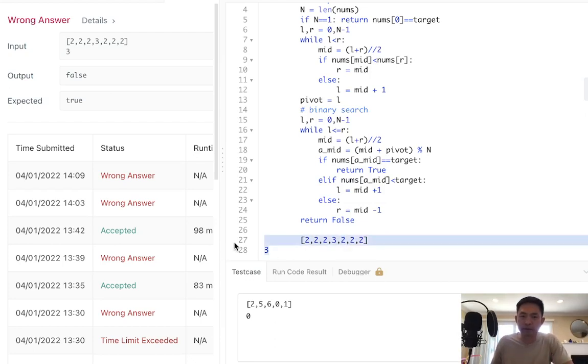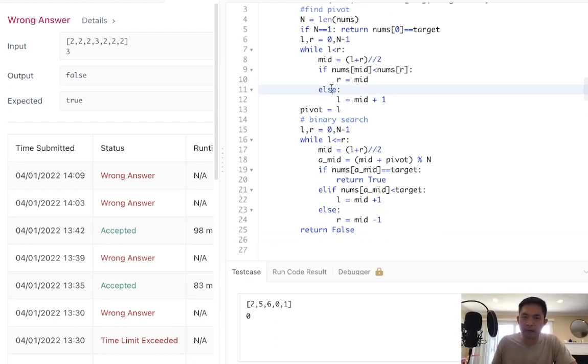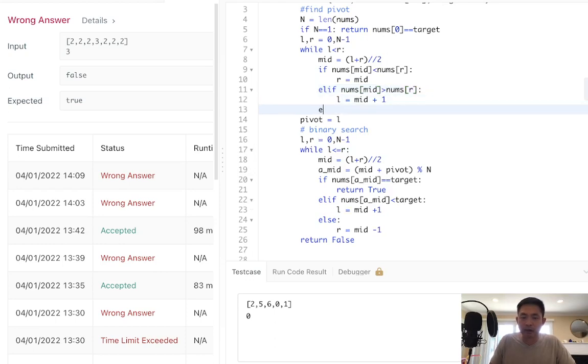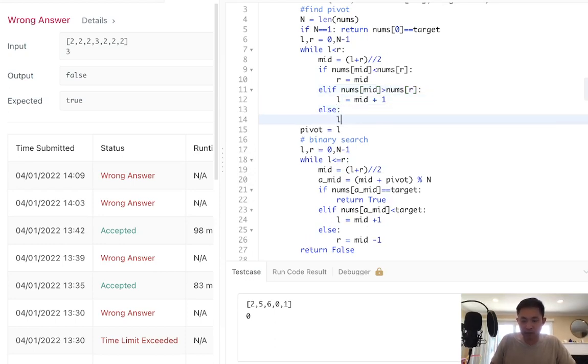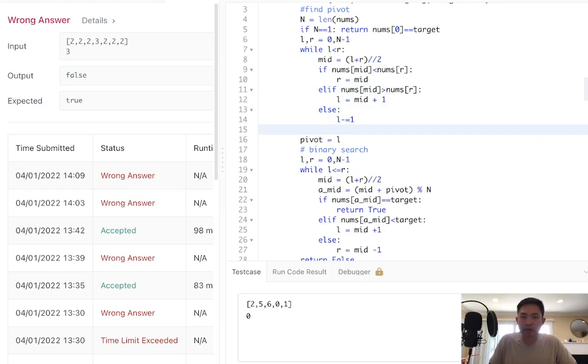So if I was to do something like, else if nums.mid turns out to be greater than nums.r, then we want this. Otherwise, let's just say L minus equal 1, something like this. This would be like we're doing binary search, but if we don't know what to do, we'll just decrease our left pointer or right pointer. This would be the right pointer, right? Technically this works for a lot of the problems, but this won't work for certain cases.